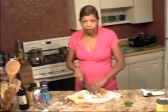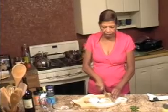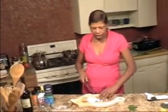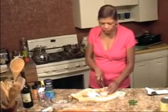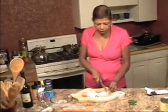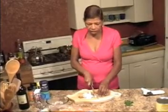And then once we do that, we'll just put in the rest of our seasoning. We're going to cook these until they get a little translucent. You don't want to brown the onions. You just want them to get a little clear, a light color, so you can see through them.